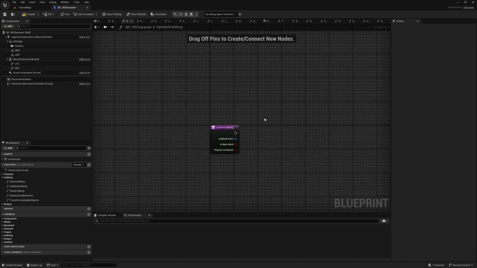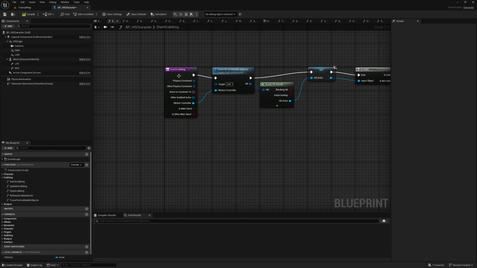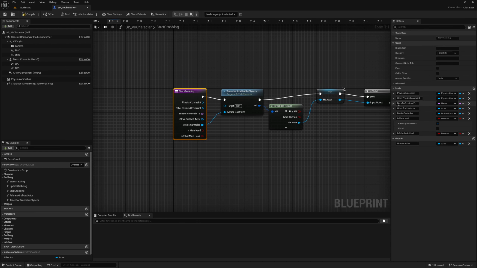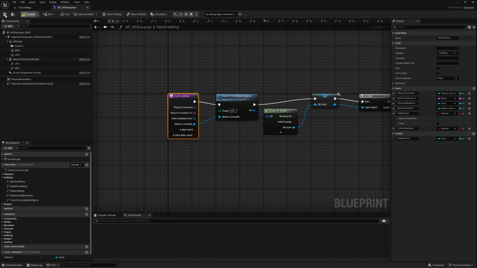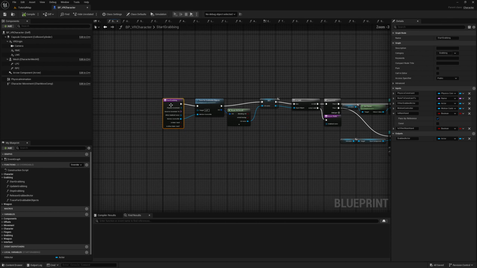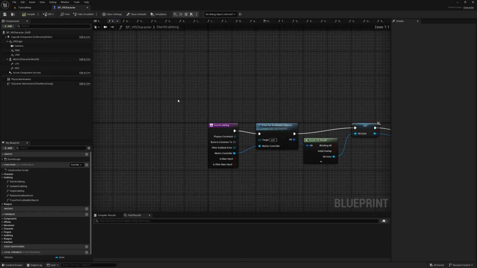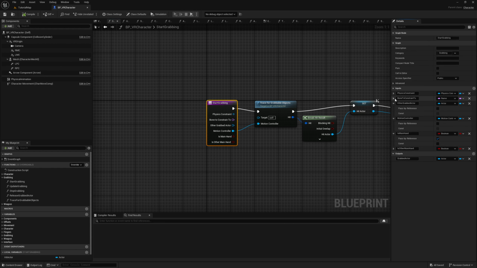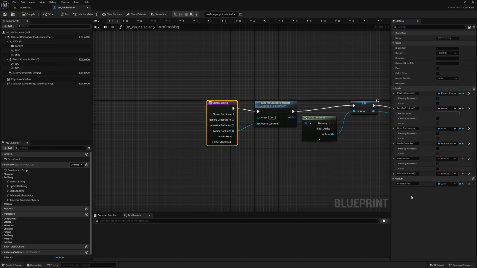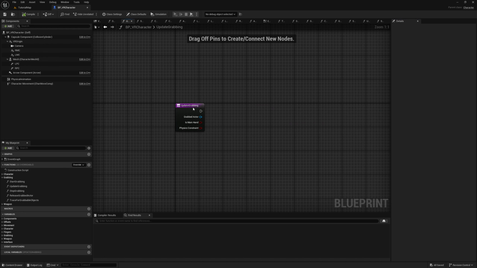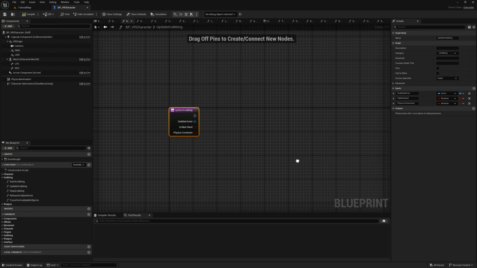And before we continue here, I just realized once again that in here I made a little mistake. This other physics constraint, we don't need this. This was back from when I was testing stuff and I forgot to remove it. I'm sorry. So this is how it should look like. Sorry for the inconvenience. Now we can go back into update grabbing and add the rest of the inputs.